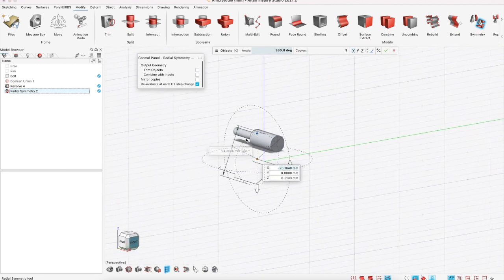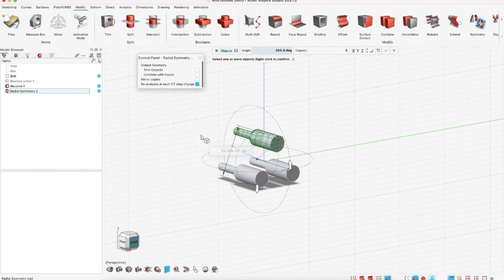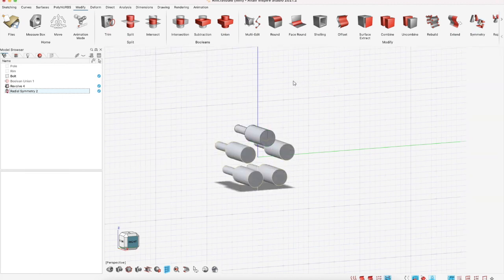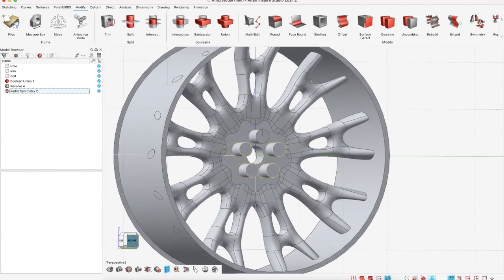and apparently I didn't click the bolt, but I did click the sketch. So let's go to the object and click the sort of rewind button and then select the right object. So this is basically what it should be. Let's click the origin, let's make that really 0, 0, 0, and let's increase the number to 5, and I am done. And so I press the Y again, and now you see that the remainder objects are visible again.